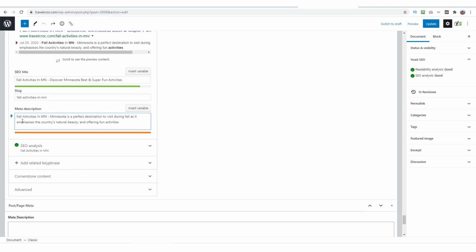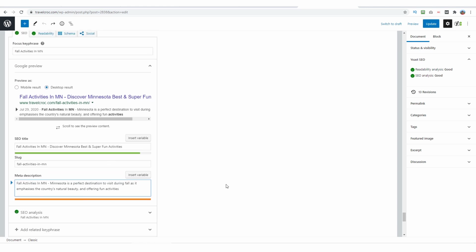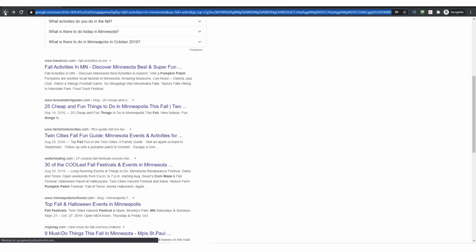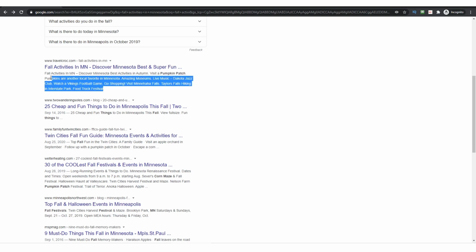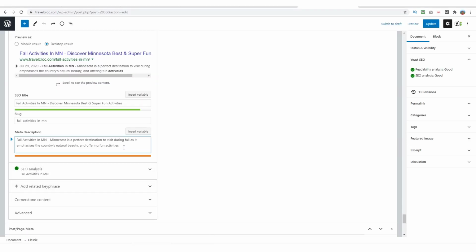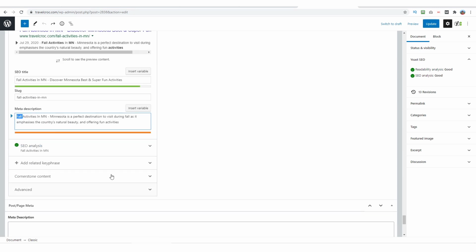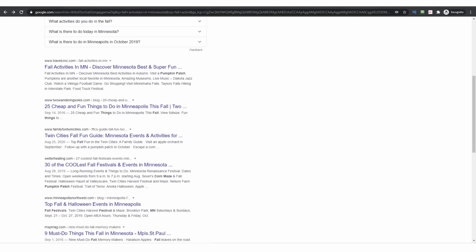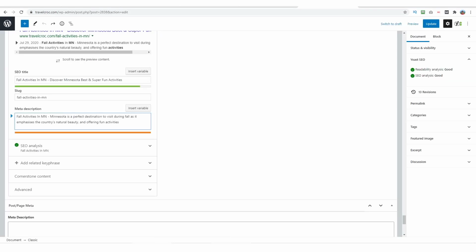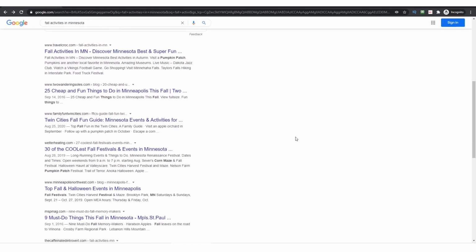And this meta description determines what is shown in the so-called SEO snippet over here just below the title. So here, see what I've got displayed over here. I can change the default snippet to anything that I want it to be. It's usually a good idea if the default snippet contains the key phrase like we've got over here, and I can control through here what is actually displayed instead of Google deciding what to show here based on what else it can find on my page.